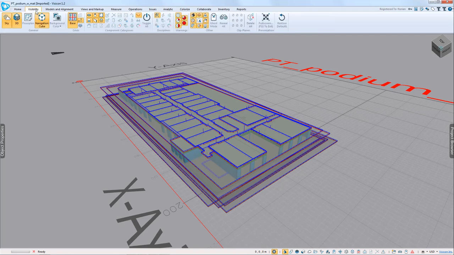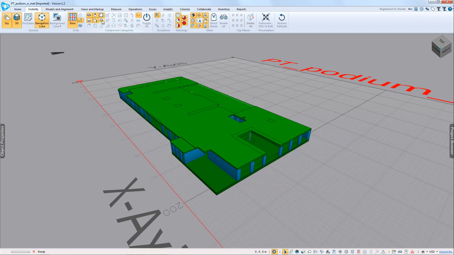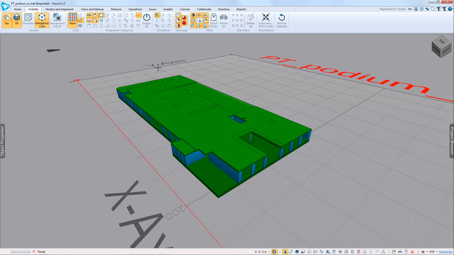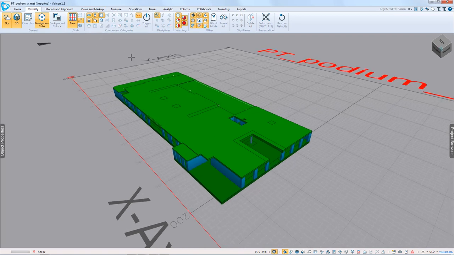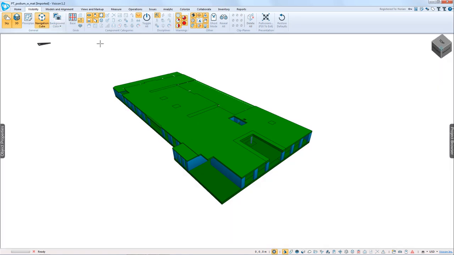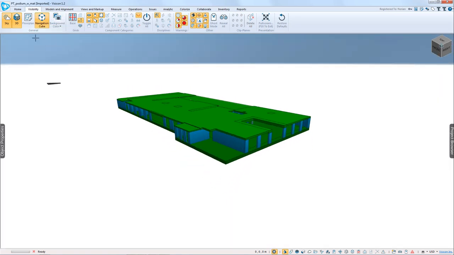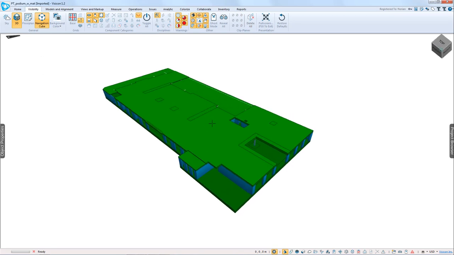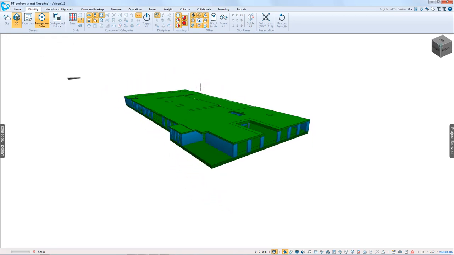Under visibility, we're going to turn off our loads, so you have very easy access. For example, if I want to turn off all my slabs, I can quickly do that. If you don't want to see this grid background, we're going to turn this off. We can also change the color of the screen, and we're going to turn off the sky. So here we have a very clean 3D model view.